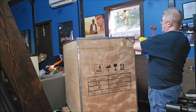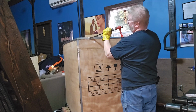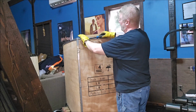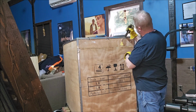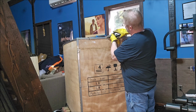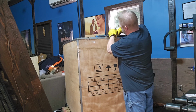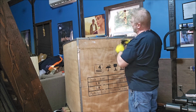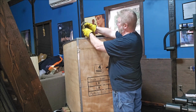You want to bend that up, and then work yourself all the way around. Then you want to work the tabs with a pair of pliers and bend them straight up. If they're not completely straight, not a big deal, but you're going to be hitting this with a hammer trying to bend that metal up, so try to keep them as straight as possible.